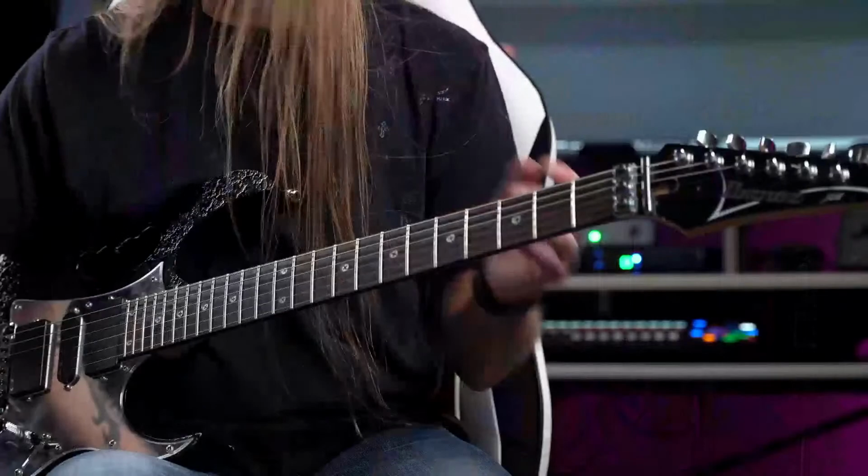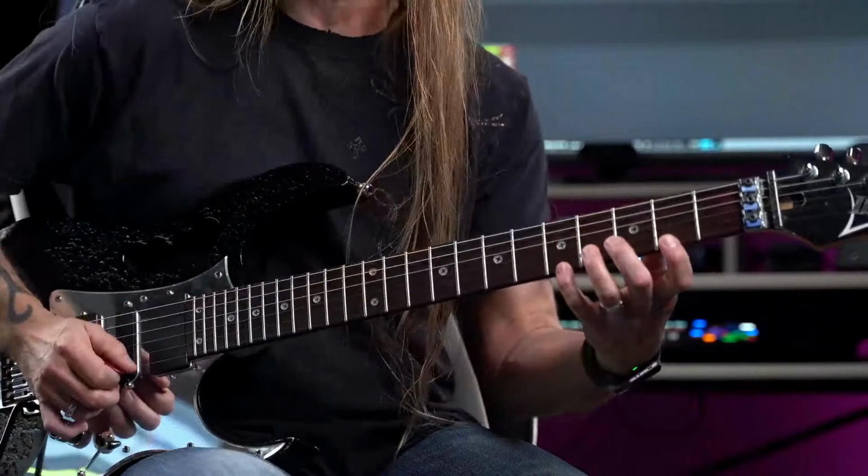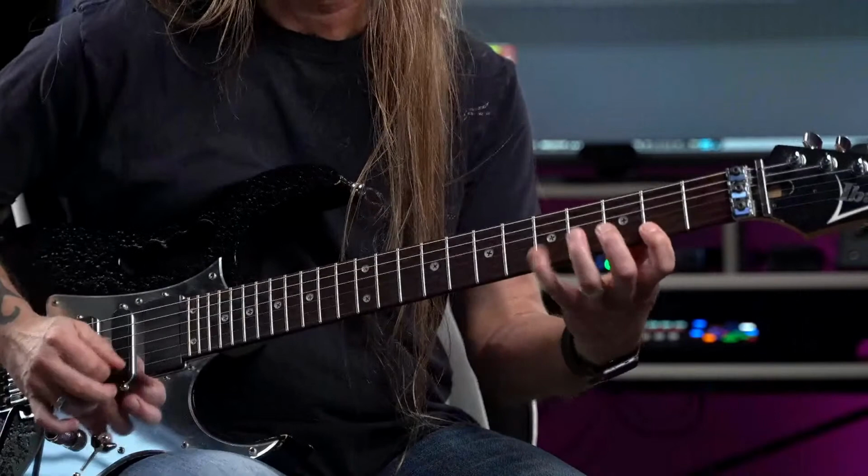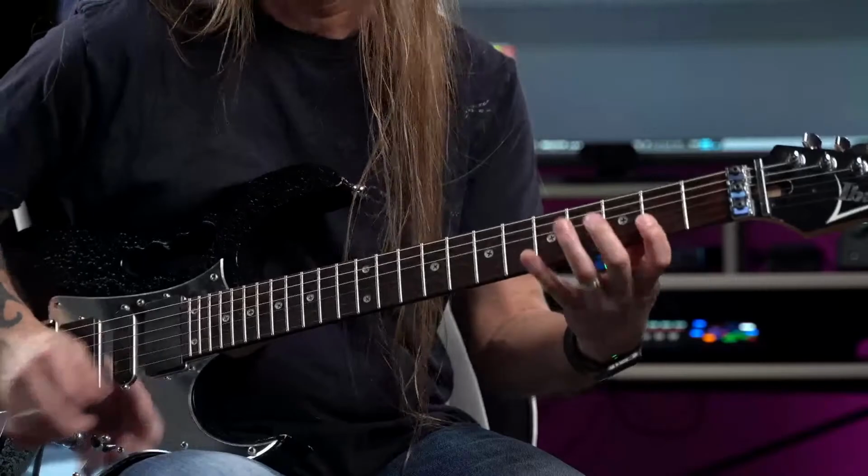So the next thing I do is I'm going to take those notes, and instead of doing the same thing, let's say I'm doing the pull-offs, I'm going to elaborate the pattern a little bit. Not in any crazy way, but I'm going to elaborate the pattern. I'm going to switch to this camera angle. Here we go. So now I'm going to go like this. Now, as I do that, what you'll notice is if I go like this, I have four notes. If I do this, I now have six notes, okay?